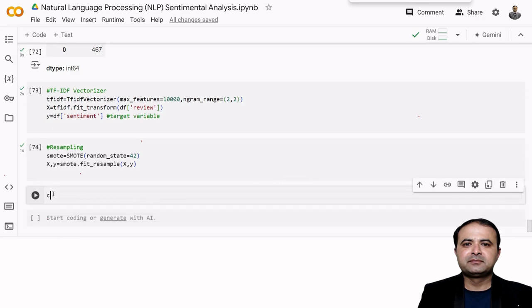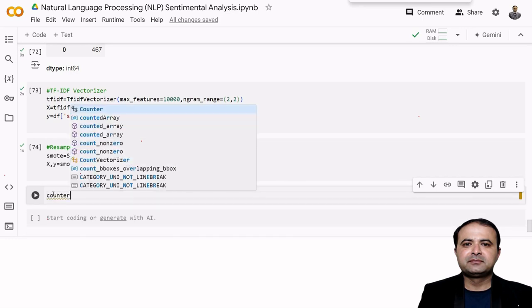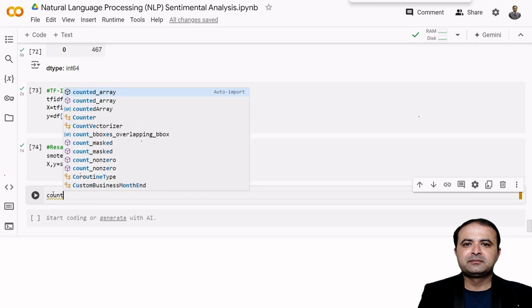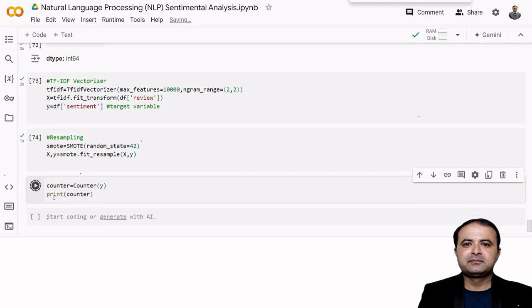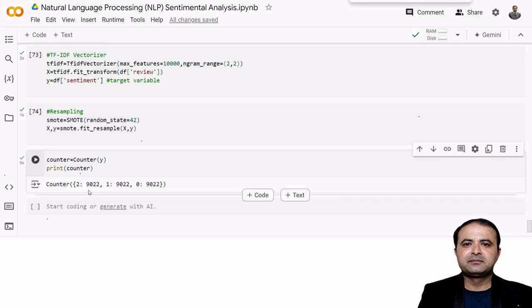And now you can use Counter on Y. So this is the labeled data again, similar to all of them.